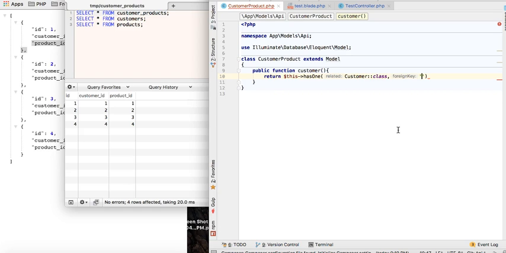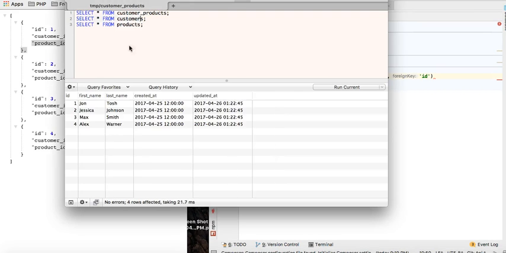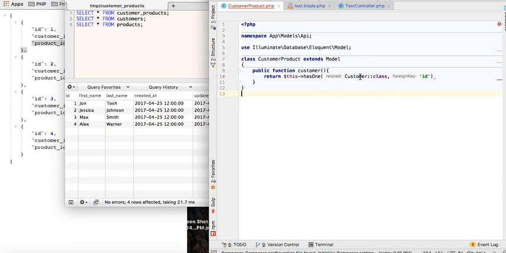So in this case, it's going to be ID, all right? This is the ID of the customer right here. If I'm in customers, this is the ID. My customer is right here, the customer model, and this ID, and then the local ID, that means customer_id.